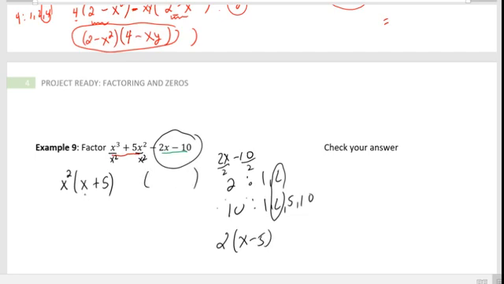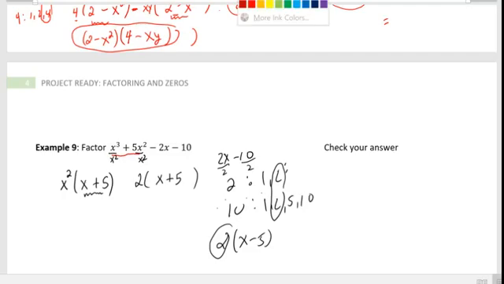But remember what I mentioned earlier, whatever we have in here, we want it to be the same. So I'm going to write x plus 5. I know they have a 2 in common, so I'm going to put my 2 in the front. But notice that my 2x here has a negative in front. So I'm going to have a negative here. So I'm going to end up with negative 2 times x is negative 2x. Negative 2 times 5 is negative 10.